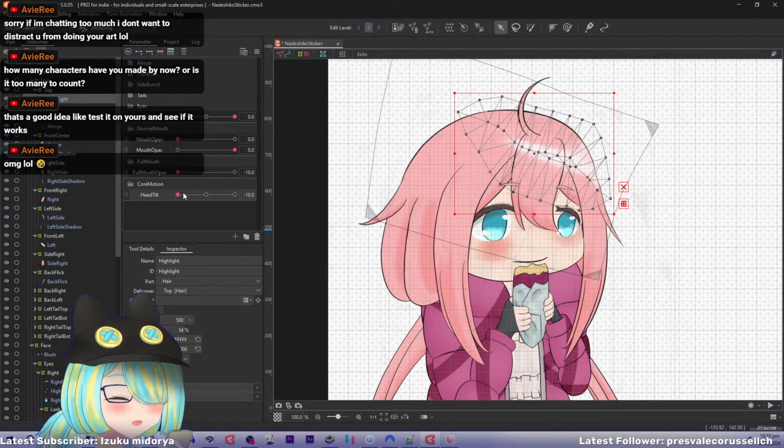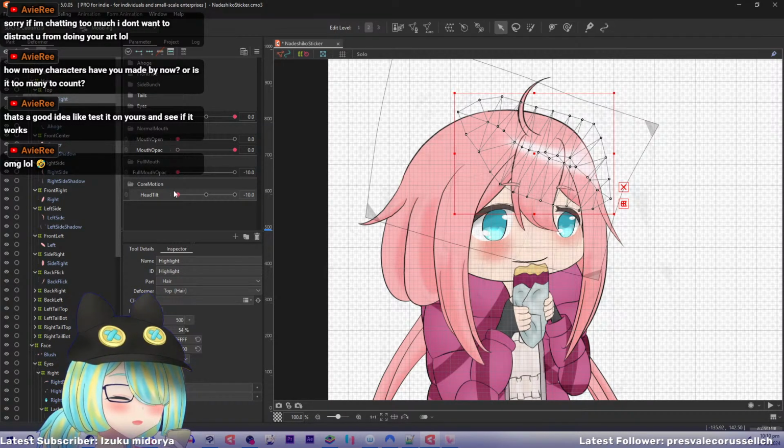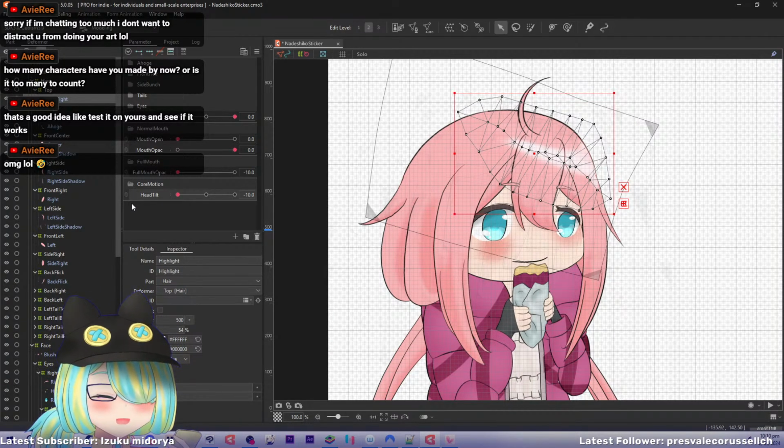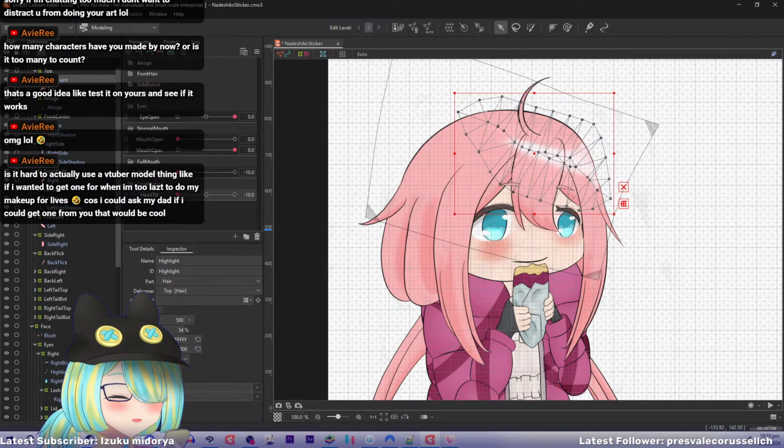I purposely have one eye hidden because the face tracking software for the VTuber model cannot see my other eye. So it freaks out a lot, and I was like, screw it, I'm just going to cover that eye. It's like, work smart, not hard.